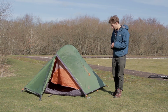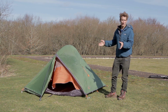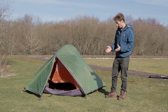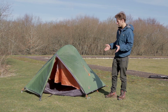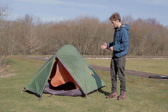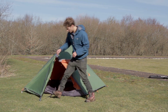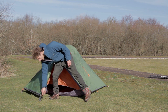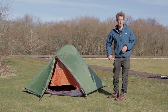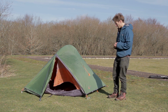Okay, so we just pitched the Blade 200, and as a total novice of putting this up, never put it up before, it's never even been out of the bag, I was really impressed with how quickly and how easy it went up with one person in quite windy conditions. The key to putting it up, it goes up inner first and then you pull the fly sheet over. Once you have got the inner tent up, there's these two little clips on the back and the front that just connect it, stop the fly sheet from blowing around, and then all of the outer connects to the same pegs you've pegged the inner up with. So it's a really quick and simple tent.